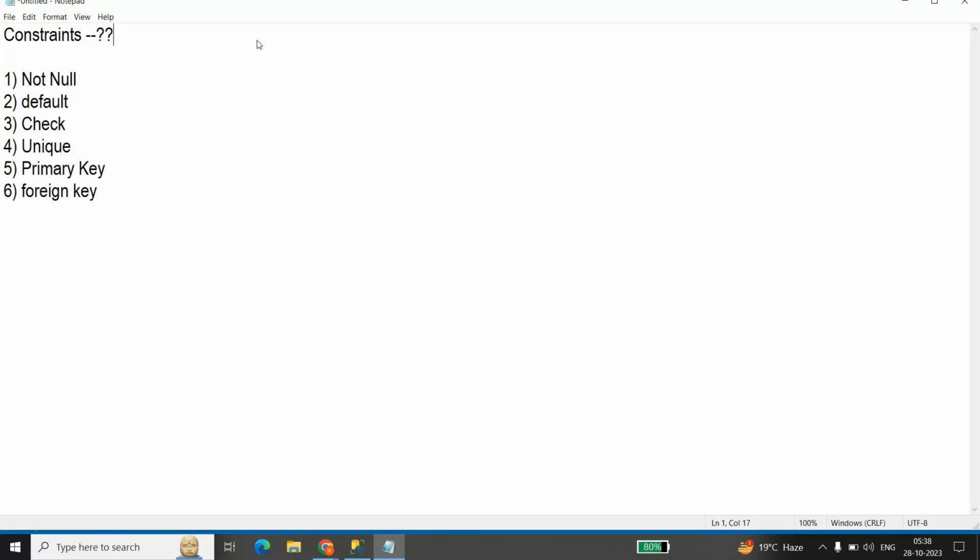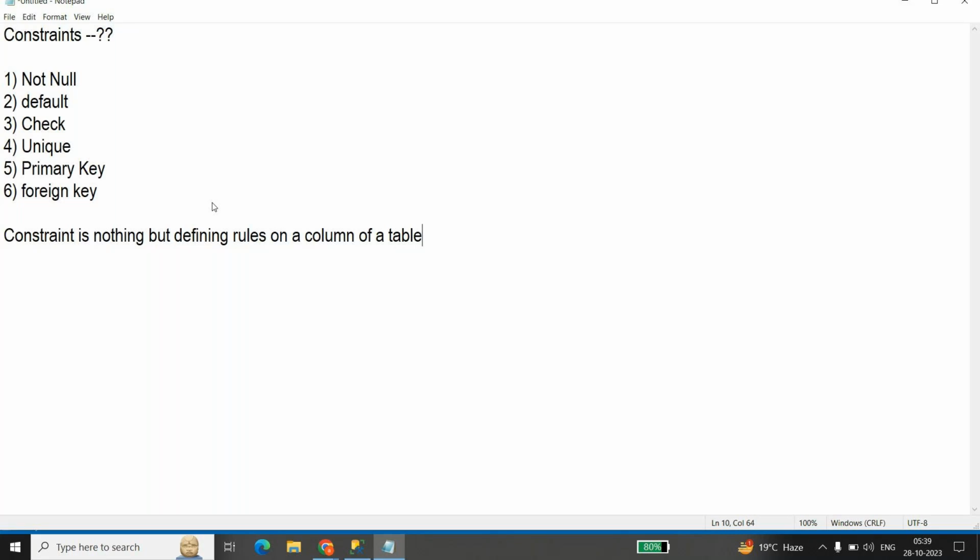What is that? So constraint is nothing but defining rules on a column of a table.